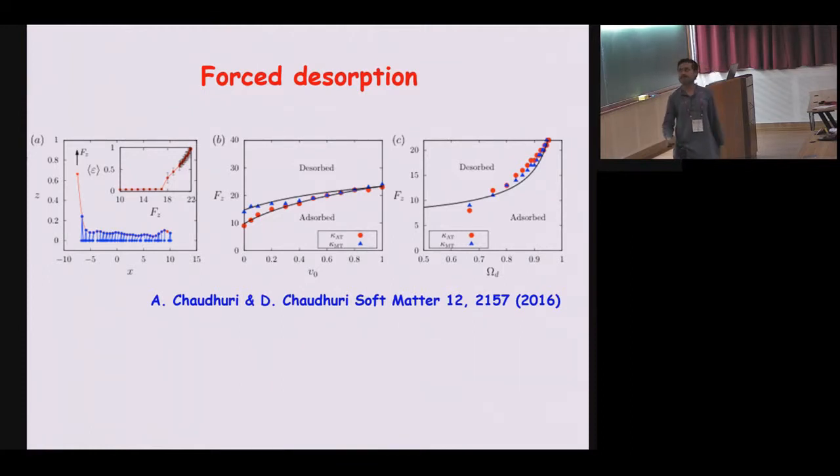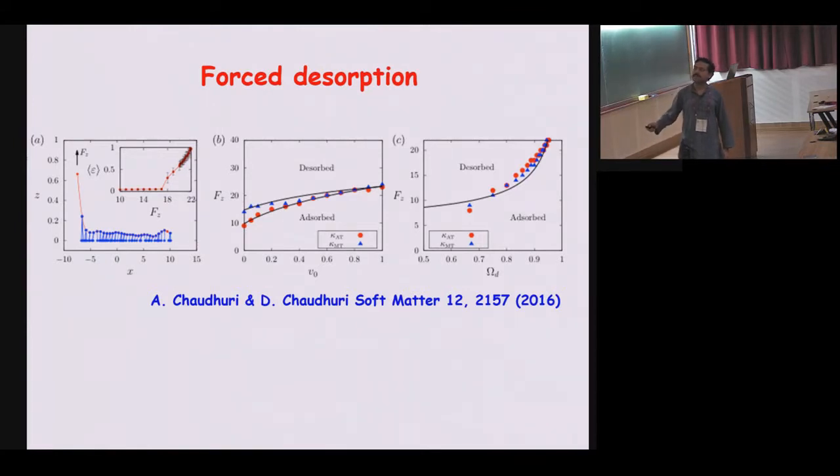What these motor proteins do is attach and detach to these filaments. If they are attached to the filament, then they will move with a certain velocity on the filament, and as a result there will be a load force which will act, and therefore it can detach. These are the attachment and detachment rates.